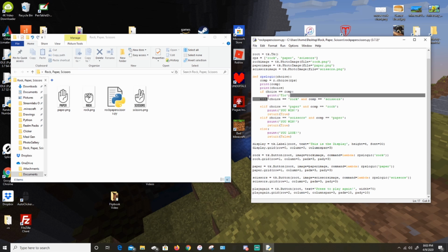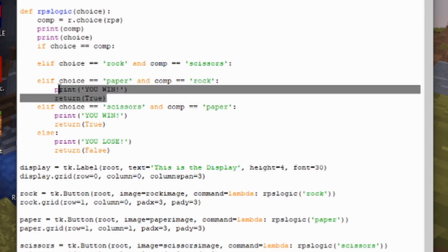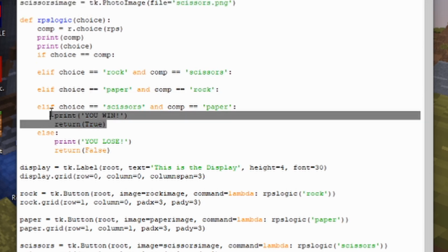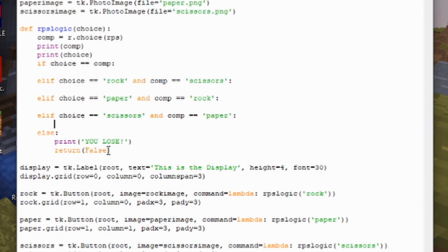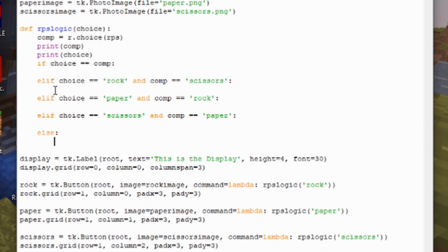But, yeah. So I think instead of returning anything, I'll just do display dot configure, text equals "you tied." Let's add in that.